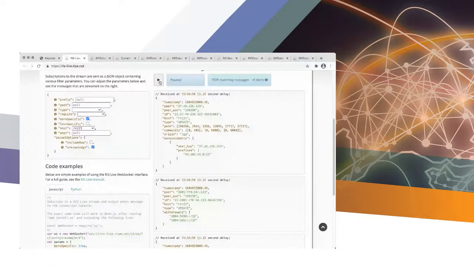As you can see here, if we stop the stream, then the data is quite readable. Even that is enough to work with the data. If you write your own client, then you can also receive binary full BGP messages and process them yourselves. But again, JSON is more than enough for most operations.